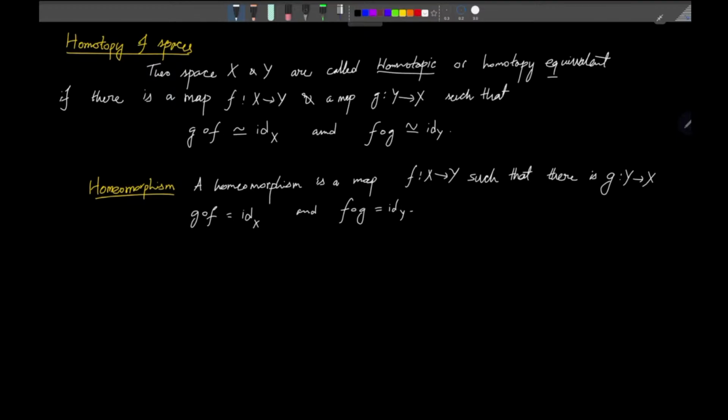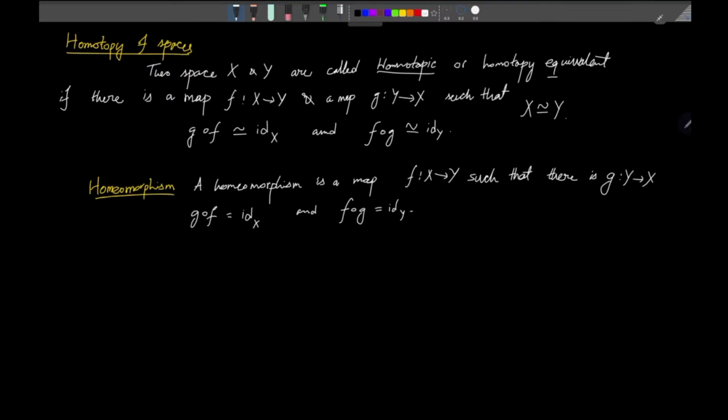Now if you compare this definition of a homeomorphism to that of a homotopy equivalence, we see that they're really the same. We are taking a map from X to Y. It has some kind of an inverse under some relation. That is to say, G composed with F is equivalent or related to the identity map on one space, and F composed with G is also equivalent to the identity map on the other space. And then we call it an equivalence relation of the two spaces themselves. And here we write that X is homotopic to Y, or homotopy equivalent to Y, like this.